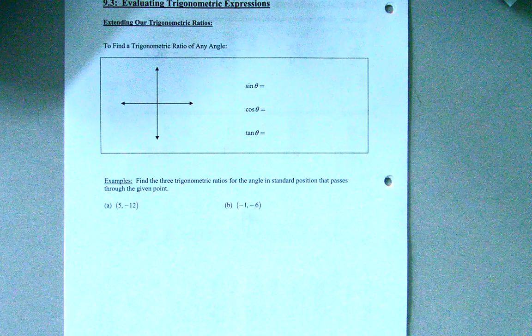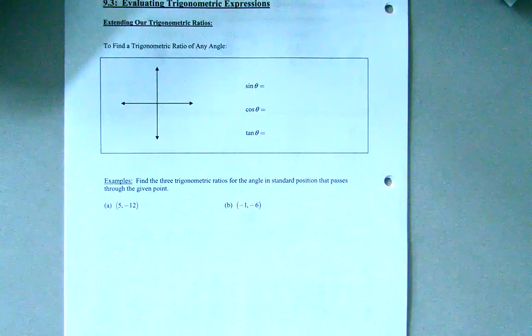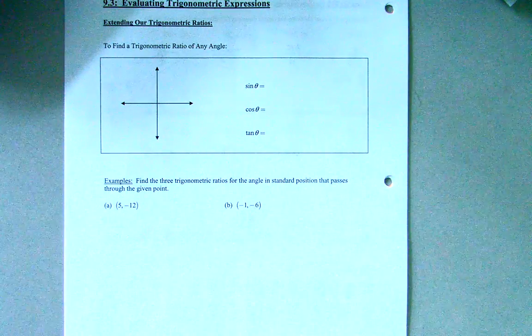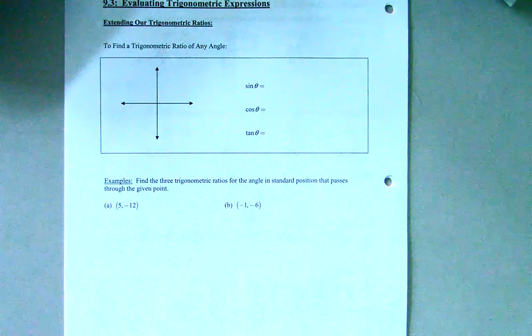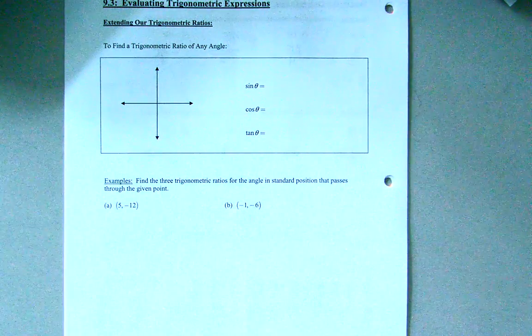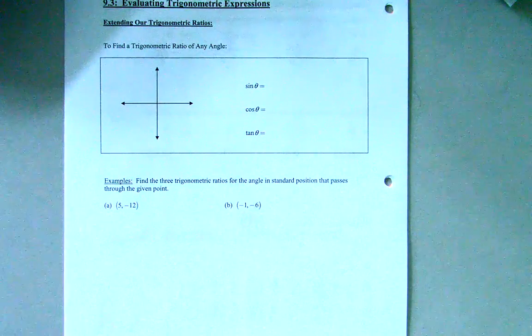Okay, so we're on page 16. And this whole section kind of starts pulling together a lot of the ideas from the first two sections. Sines, cosines, tangents, and those things. Angles in degrees and radians. We know how to find the sine, cosine, and tangent of any angle in a right triangle.